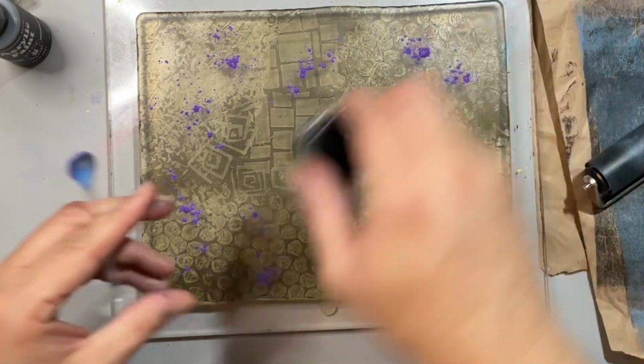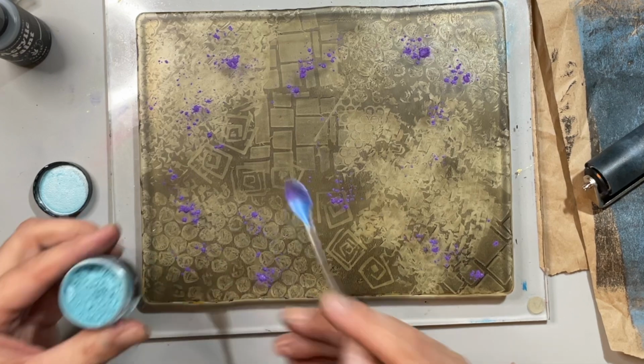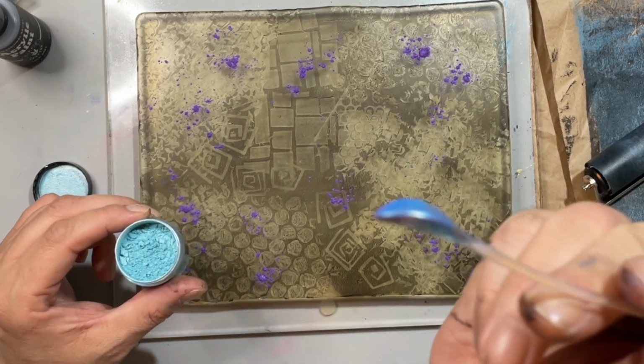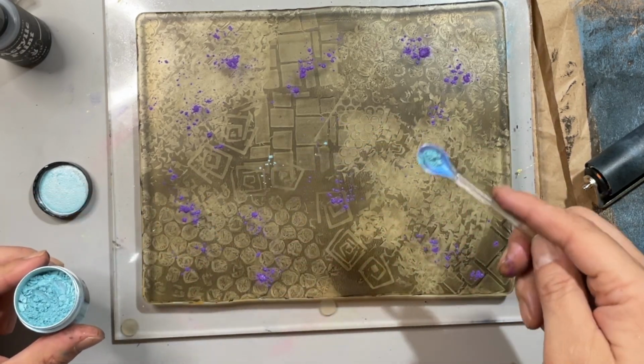I feel like I'm a scientist playing with my little powders and all that fun stuff. Look at the spoon. Mariah, that's like a unicorn spoon. Okay, she knows what I'm talking about.